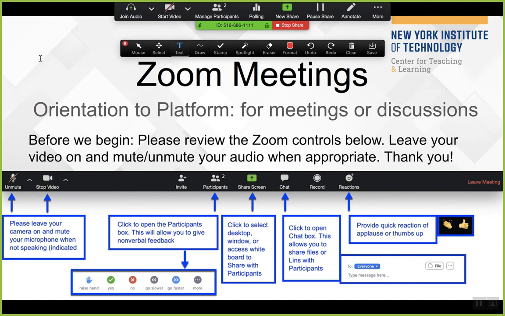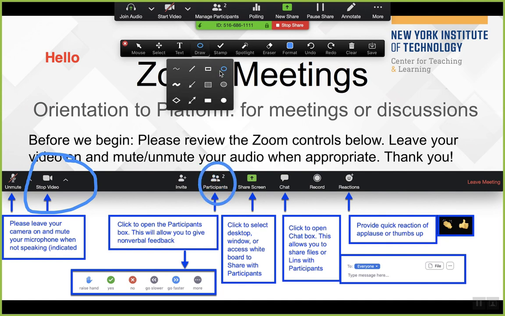Key ones being that you can text directly on your image or screen. You can also draw different items, whether it's freehand drawing, maybe you want to make a circle and circle something for the students, or maybe you're looking to highlight a section.